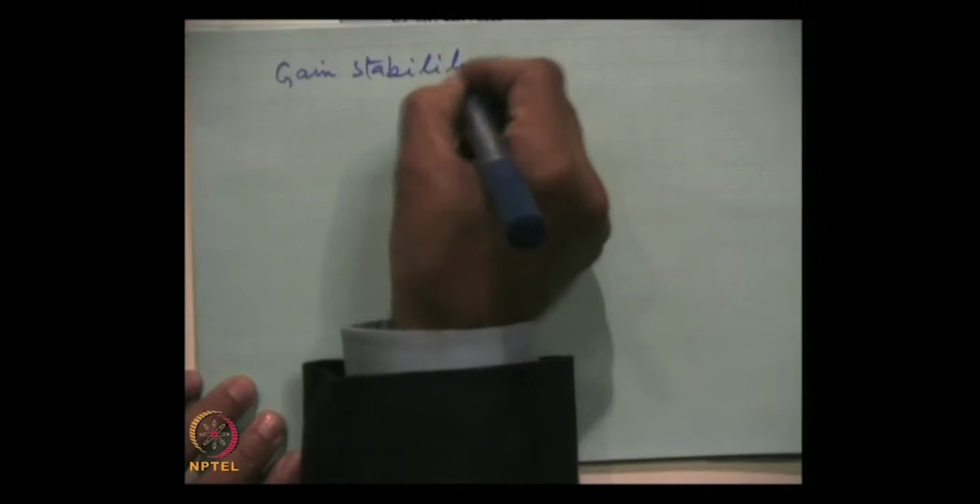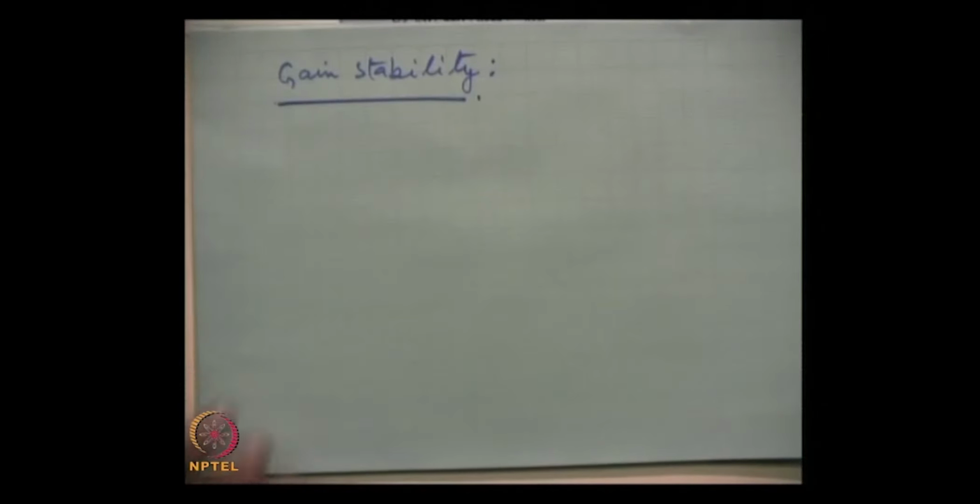So, in this relation we should remember what the quantities are. First we talk about gain stability. By stability, I repeat that the gain, and currently we are considering voltage gain, should not be affected by temperature change, change of device and so on. So, we are now showing how the gain will be made stable by using the negative feedback.